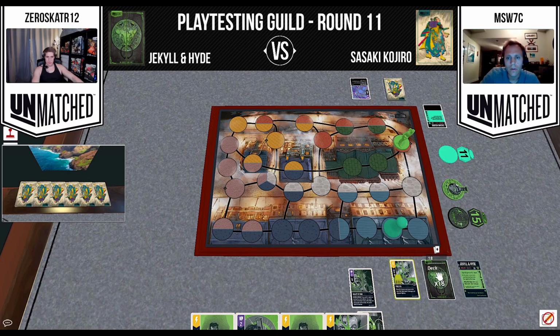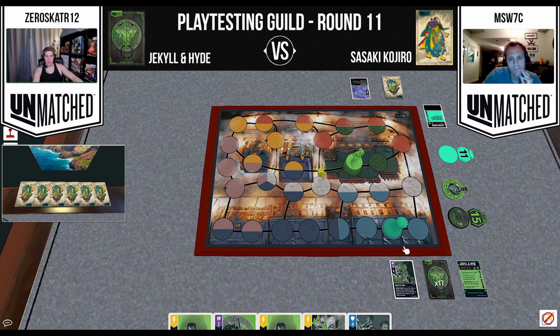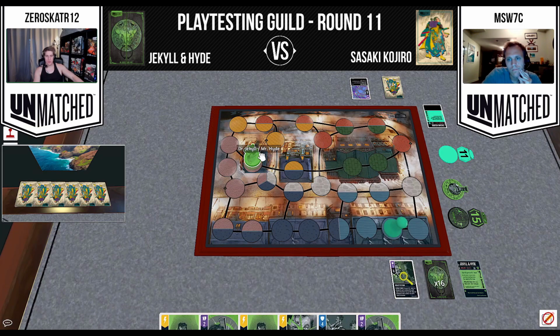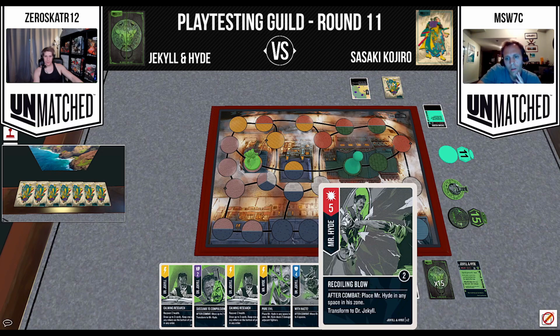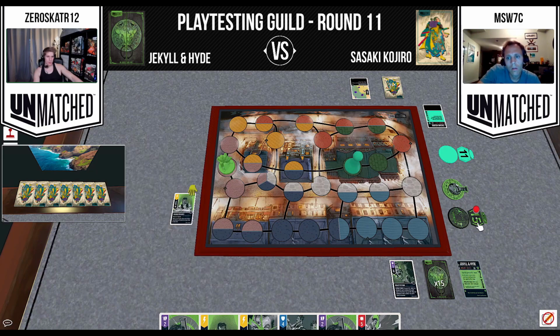And maneuver. Range is with haste. That's what I'm missing here. I'll go 1, 2, and I'll maneuver again. And I'll go 3, 4, and it's your turn. Maneuver. Boost it. And maneuver again. Okay. I will maneuver. And I'll do a Calming Research Scheme, and I will draw 0 and heal 2. Well, I only get to heal 1, but your turn.